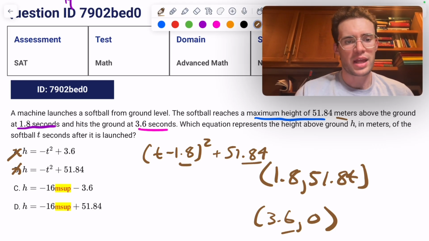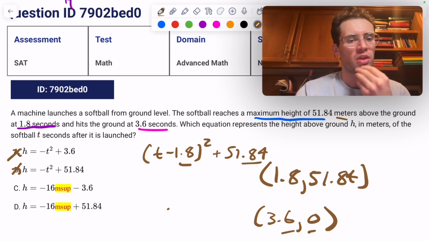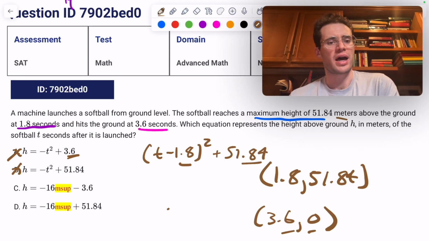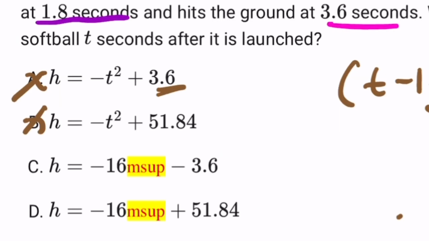Or for this, it's when t is equal to 3.6 and your output is 0. So they put the 3.6 as something you're adding to the t squared, but that would imply that t squared equals negative 3.6, or negative t squared is negative 3.6. We want it when you input 3.6. So when you put 3.6 seconds in for the value of t, the output should be 0. And 3.6 squared is not, whatever. So it's not going to be one of those.